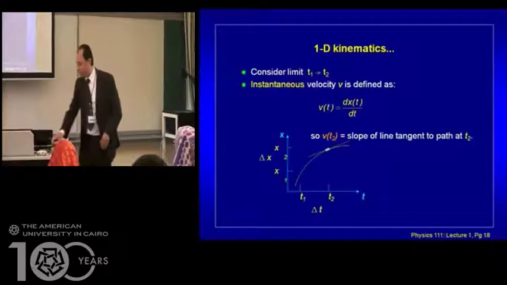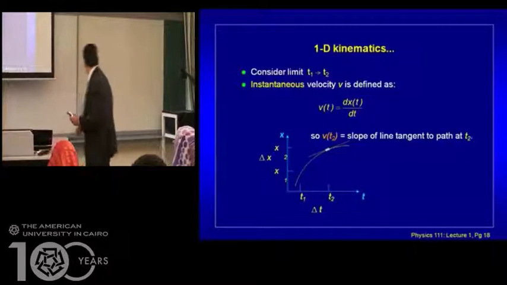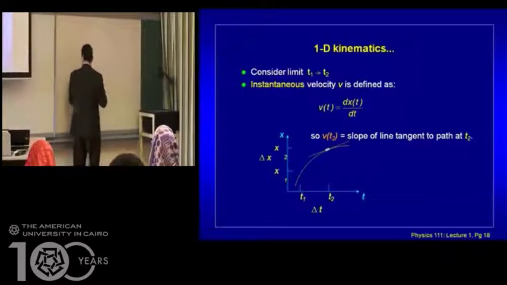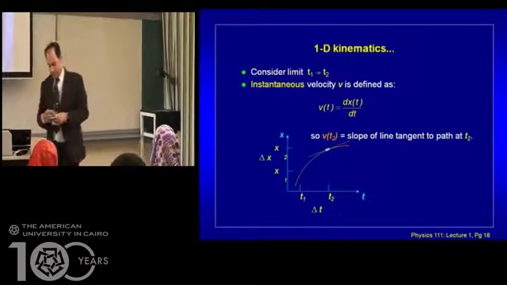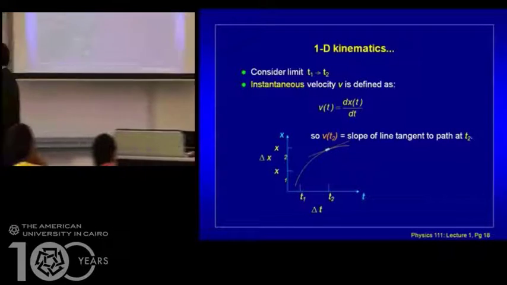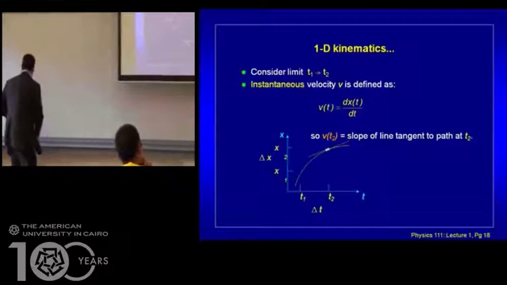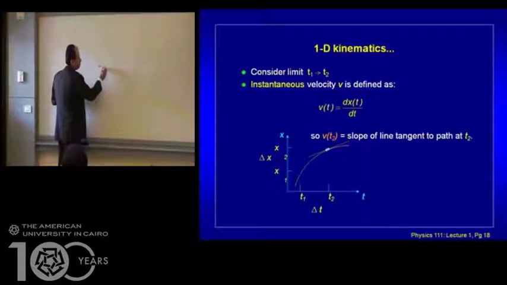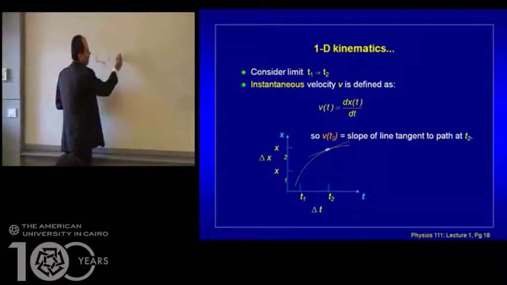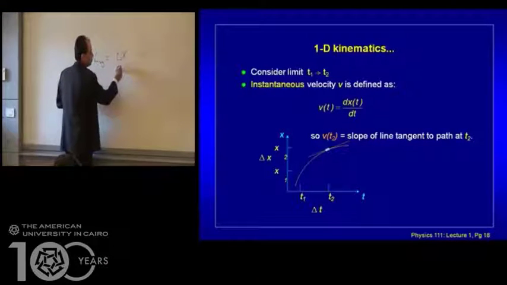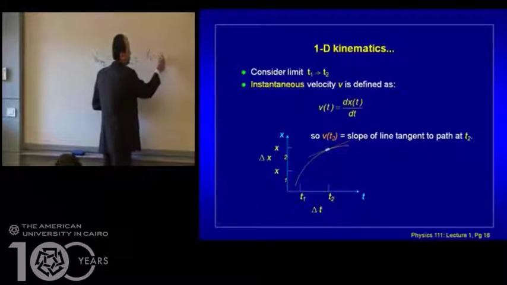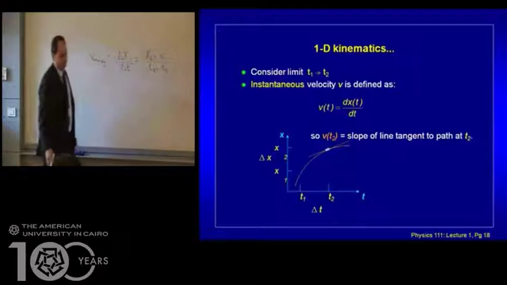In that way, instead of writing it, we used to write average velocity, V average. So I'm going to use the black marker. V average should equal the change in position divided by the change in time, which is translated to x2 minus x1 divided by t2 minus t1. This should give us the average velocity.